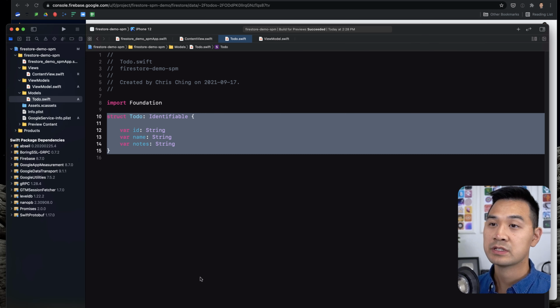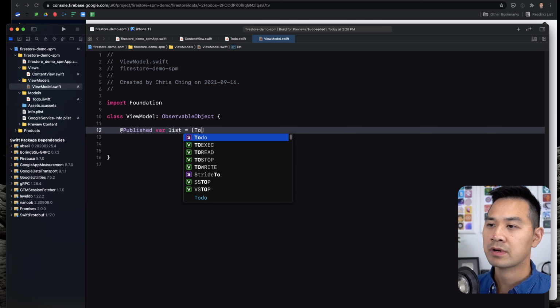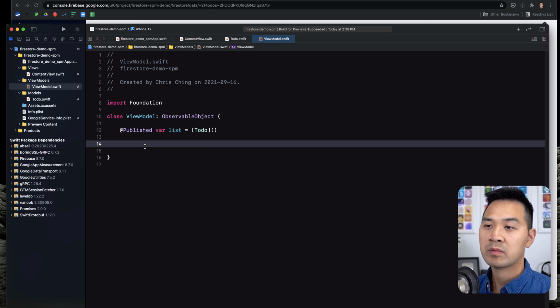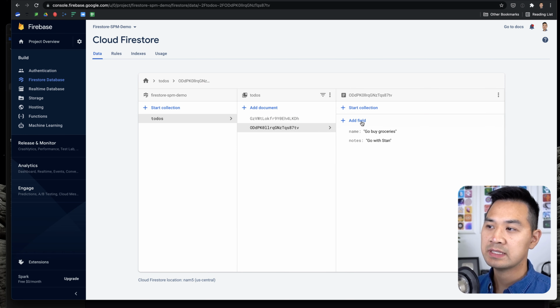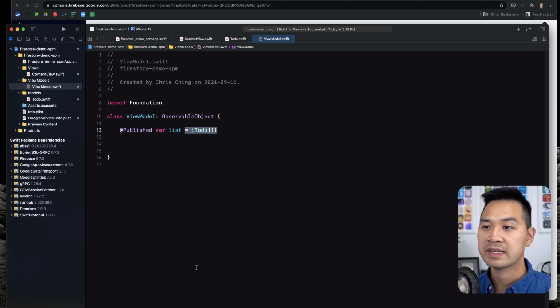Next, what we're going to do is go back to the view model and change this list right here. Instead of an array of these strings, I want this to be an array of our to-do items. And I'm going to create an empty array that is going to contain that. Because what we're going to do now is write a function that is going to go and fetch these data items, and when it comes back, store it on this list.